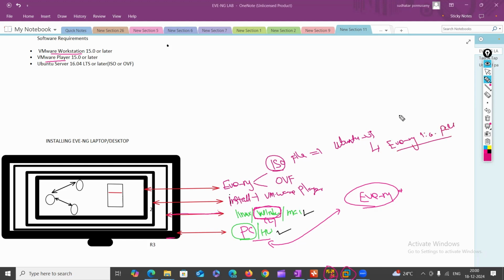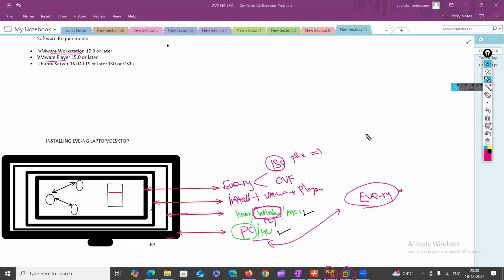Then only can you create your lab. For this you need internet access, and it will take time as well. It is a time taking process, and for a fresher, you will get a lot of issues if you don't have knowledge of installing the Ubuntu operating system.